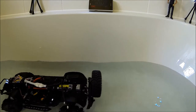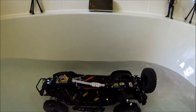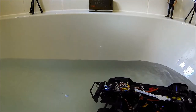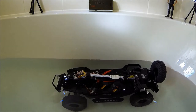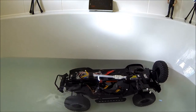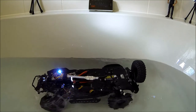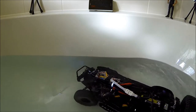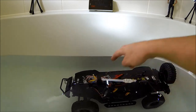I'm not sure, I think the truck may be slightly floating. Well, reverse lights are still working. Let's try some of the other lights. So retro lights here. The truck's wheel spinning a lot now, so obviously it's nearly buoyant under there. Might need some wheel weights. We'll just wait until the front lipo is completely submerged.